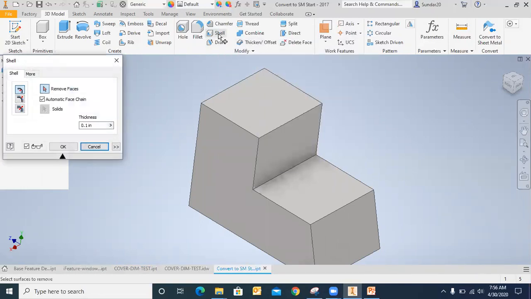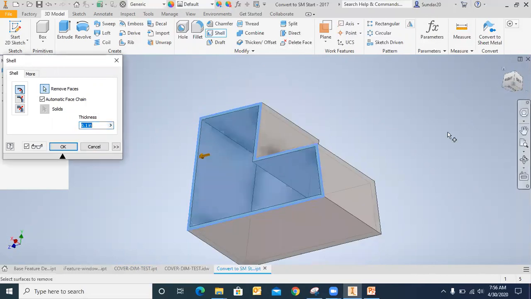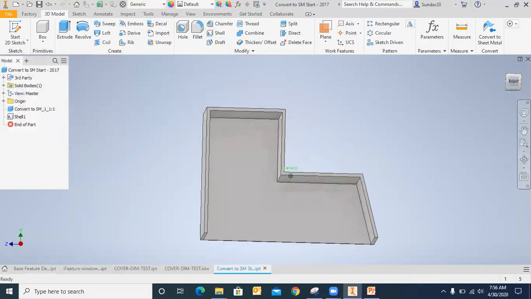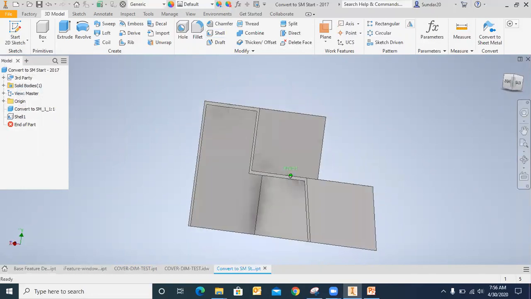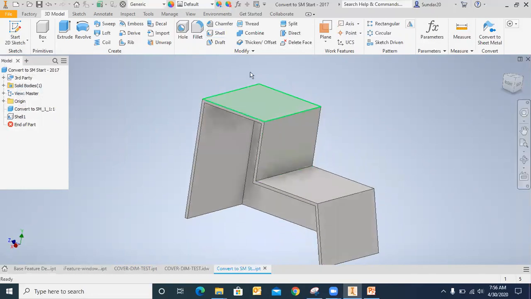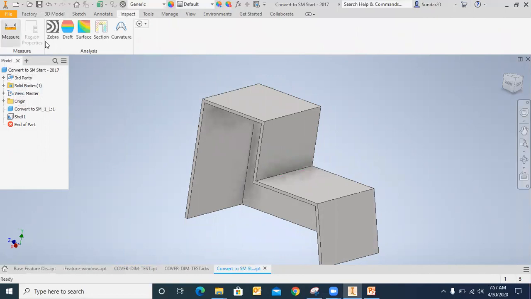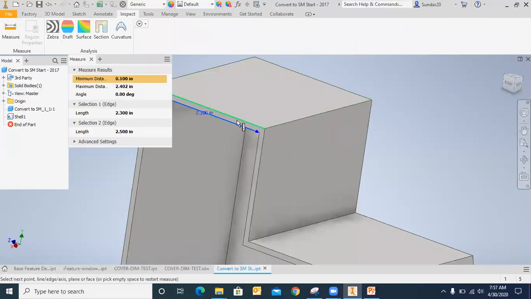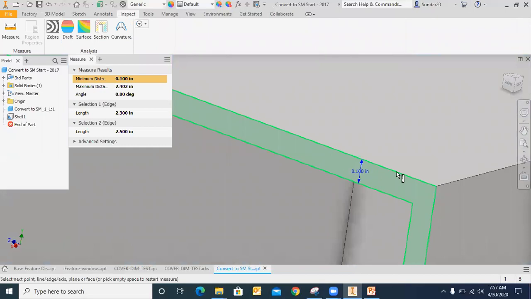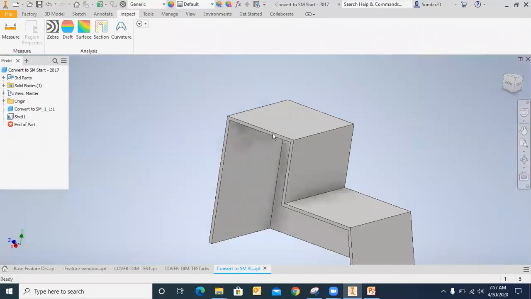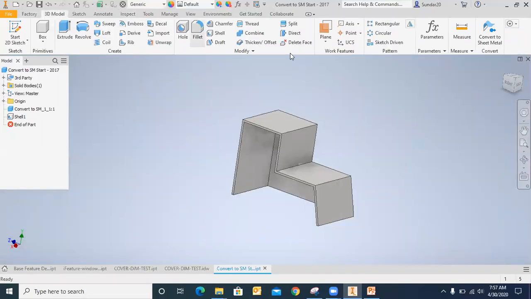I'm using the shell command, taking the thickness as 0.1 inches, and selecting these faces. Now you can see that is my inside face, and you can measure the thickness, which is 0.1 inch.